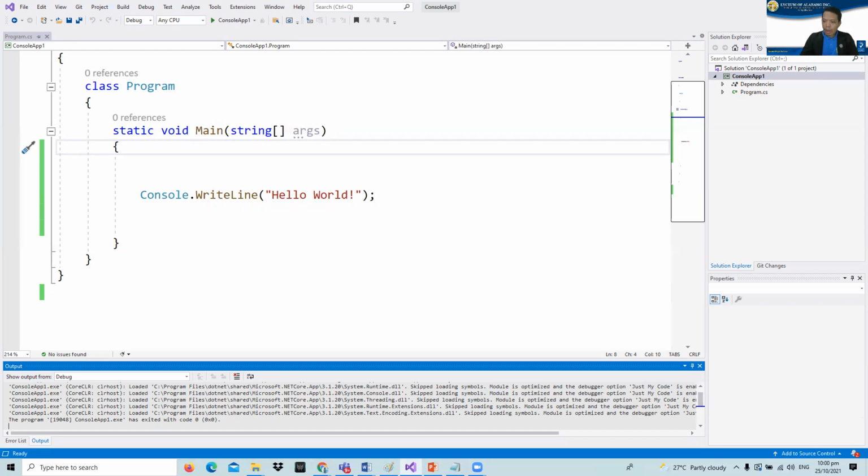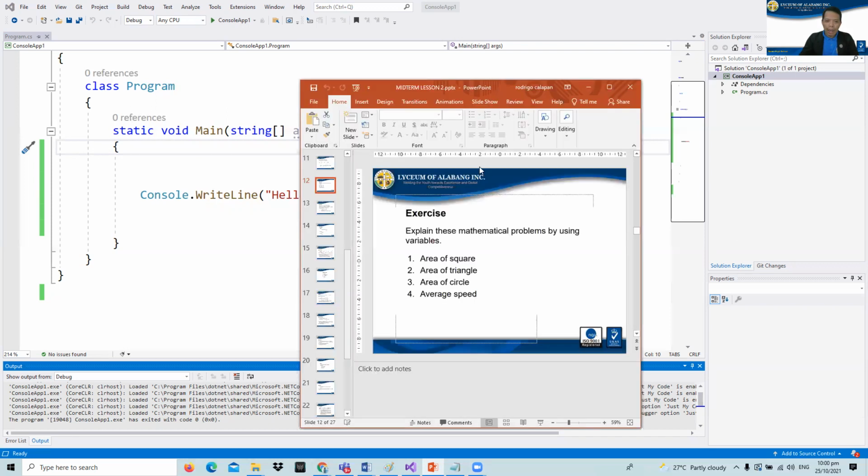Okay, so the program is here. By the way, these are the mathematical problems that I will let you solve at home using a C# program.